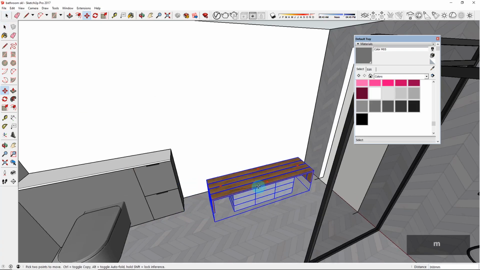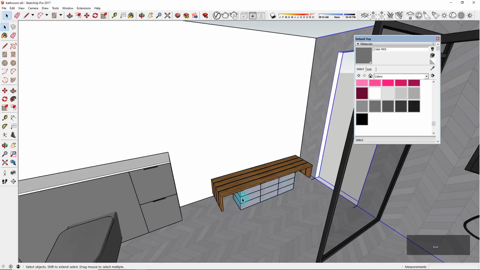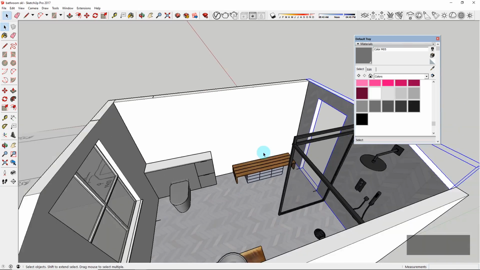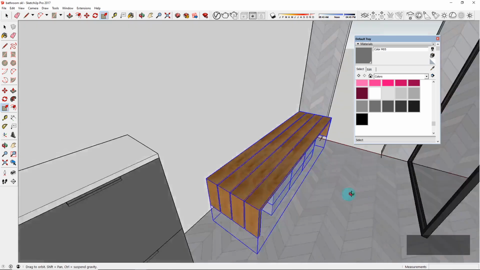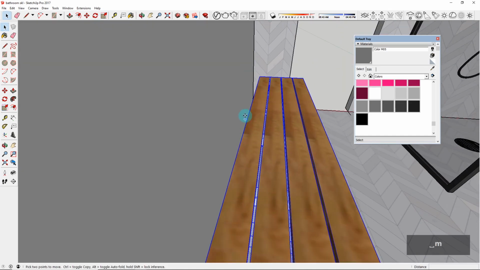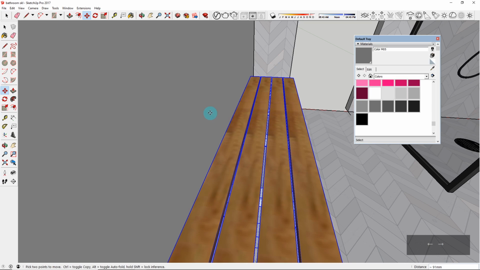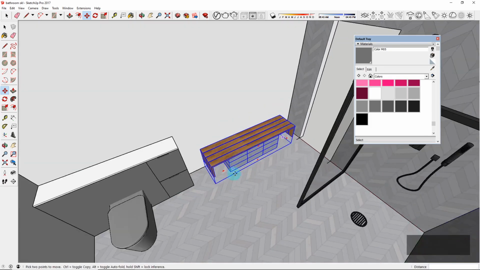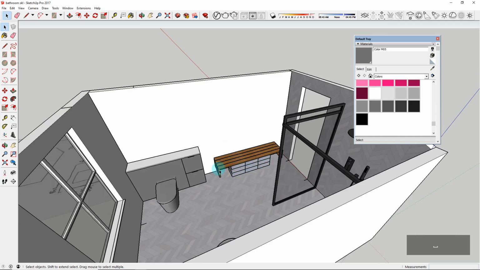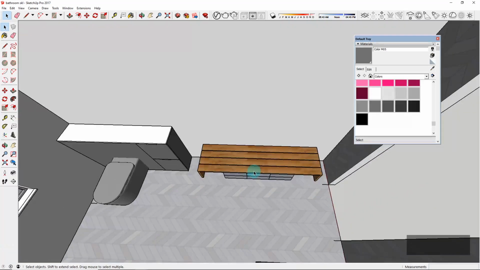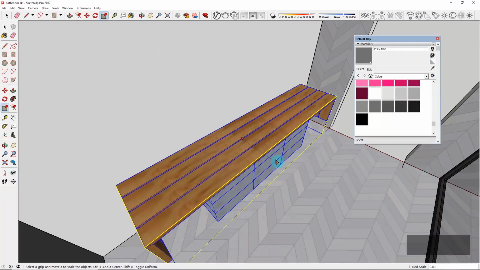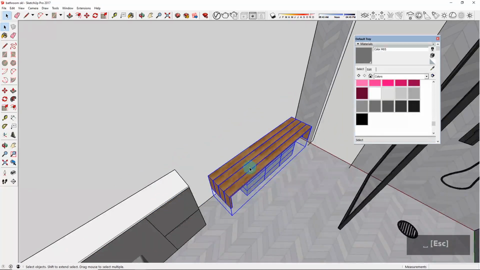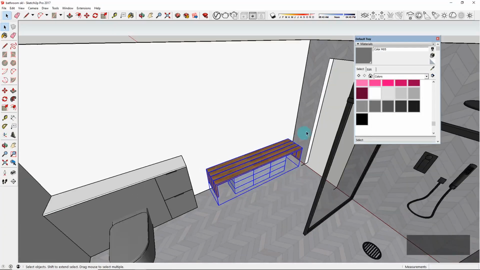Now, what do I think of that? Well, it's quite cool, isn't it? Let's just make it a little bit bigger. Maybe just make it a bit narrower as well. Obviously, we don't want to intrude on the door. So let's fit it right against the wall. Yeah, I'm not mad at it, to be honest. I'll make it slightly bigger, and then maybe just thin it down a little bit. We might have to change that texture as well. I think that texture is a bit rubbish.